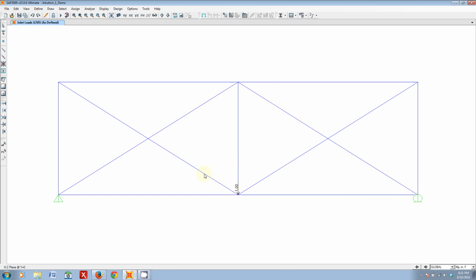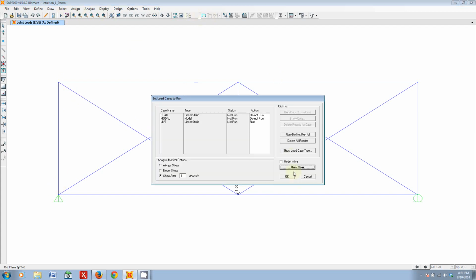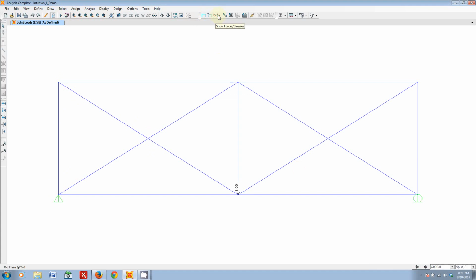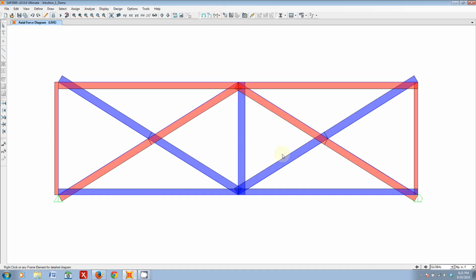Likewise, if we go through one of these members all the way up, we can kind of follow it up to this point, and then it can come straight down through this member. Now, let's see what happens if we run our analysis and check out the stress distribution, the axial force. Now, you can see in these members, as the load is traveling up through any of these three paths that we first described, those members are then put into tension.